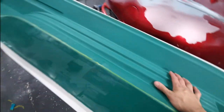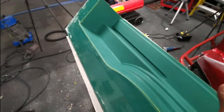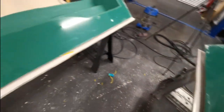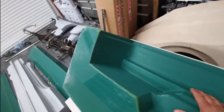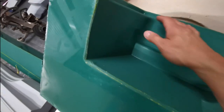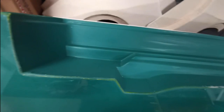Because the parts we're going to make, either out of carbon fibre or fibreglass, depends, maybe do fibreglass ones first, they'll all get sanded and prepped anyway. So the surface is excellent for what we need it for. We could sand and polish it as well, just to make it even better, but the way it is, I think it's pretty good. Give it a little bit of cleaning up before we make any parts from it.